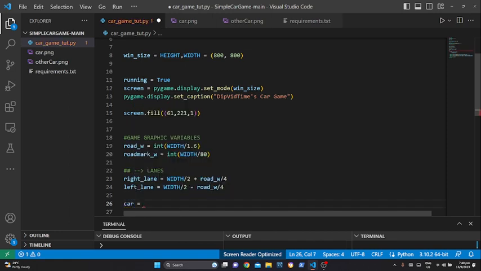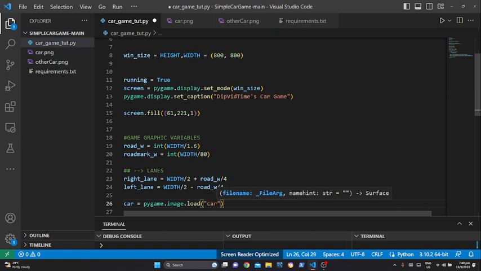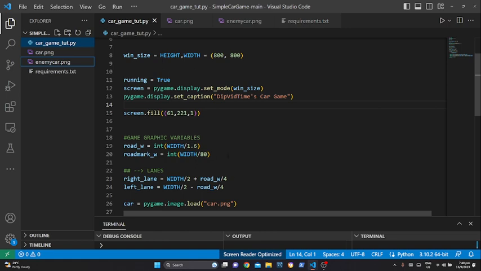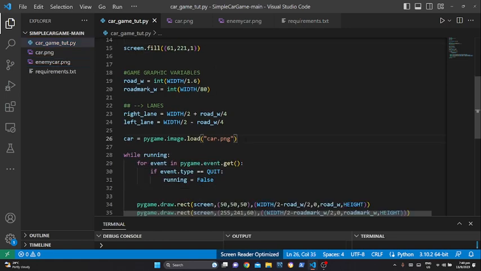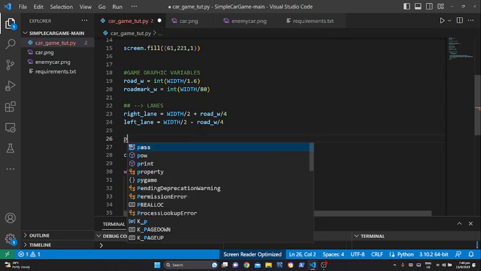So car is equal to pygame.image.load car.png, and this will be our car. I'm just gonna rename it to enemy. It will be easier to type actually. So car.png, I'm just going to be updating my screen because why not?